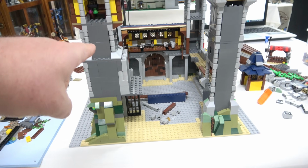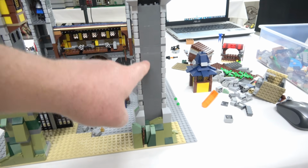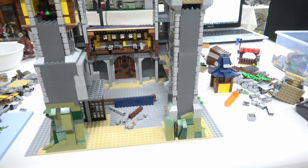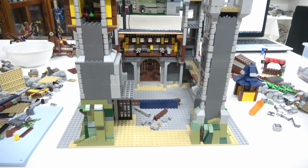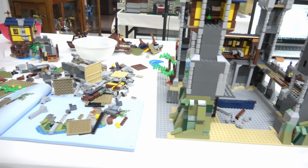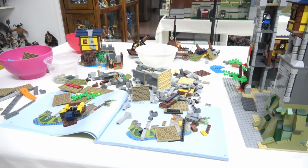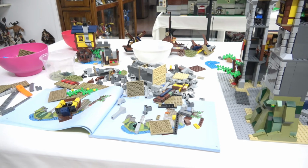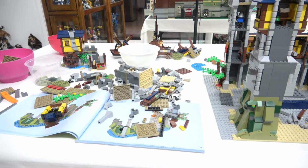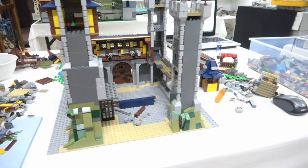I'm actually thinking about ripping out these panels here, all down here, because you're not going to really look at it from the back, and that way I can use those panels to help fill the walls in. So yeah, I think I'll probably have to do that, because while I don't mind adding bricks from my own stash, I prefer to try and use as much of the parts that came from these 3 sets as possible.